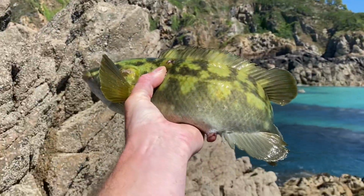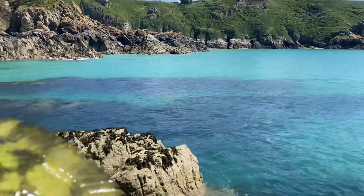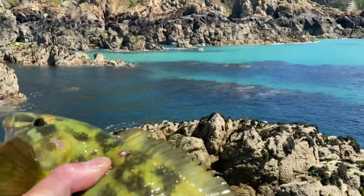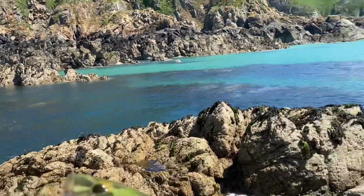Happy days. So, guys, one last little show of it. Beautiful wrasse, this one. We've got some crab pots coming soon, so I could have done with a bit of pot bait. But yeah, this is a beautiful wrasse, so she's gonna fight for another day. Off she goes.